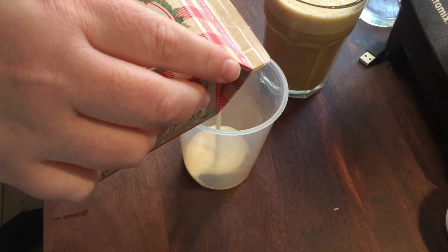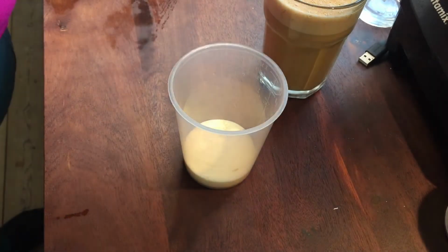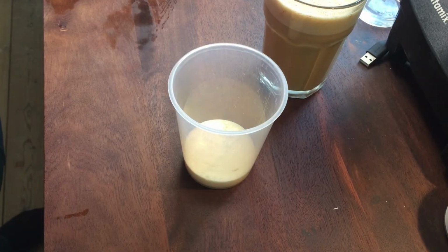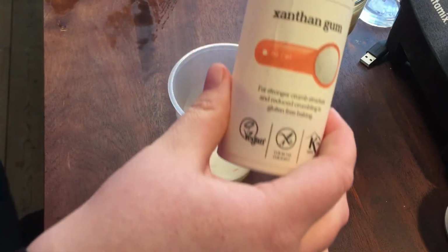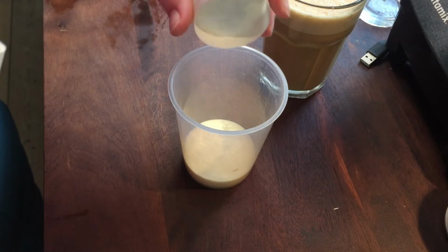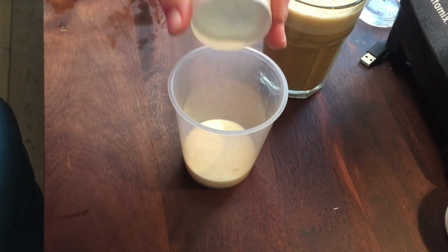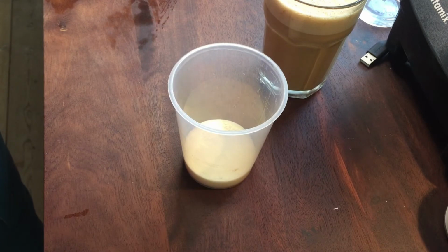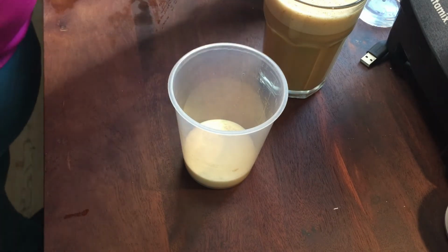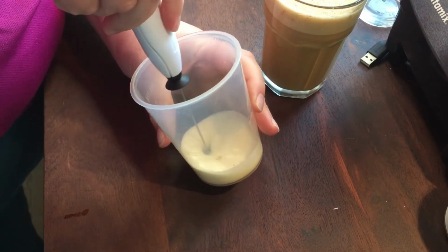I also wanted to experiment a little with making some heavy whipping cream, whip it and put it on top. So I just put in a little whipping cream and some xanthan gum. And then I'm trying to whip it up with my milk foamer. It doesn't work that well because it gets thick really fast and it's a little difficult to work with, but the taste was really good.